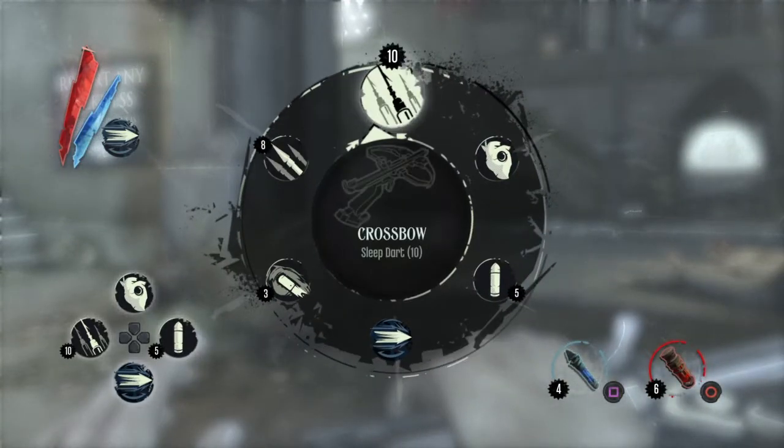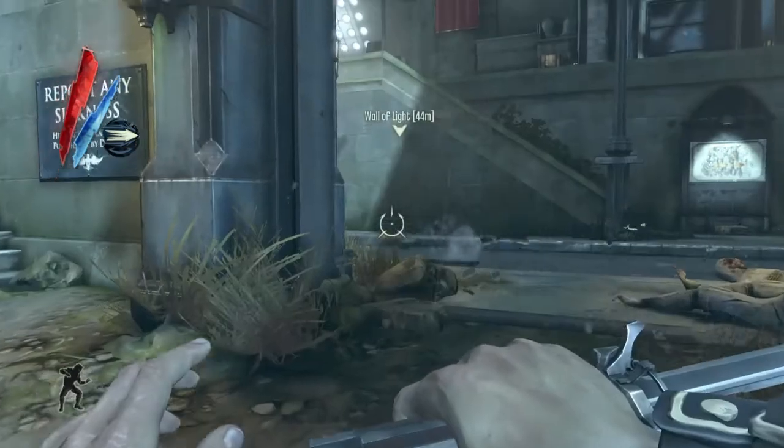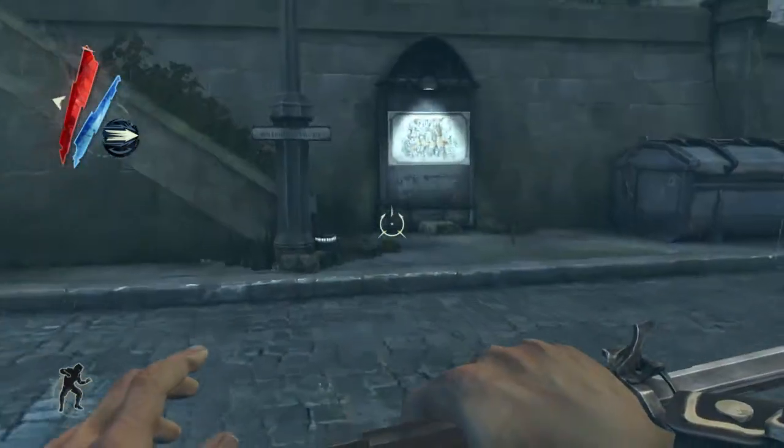Okay, so we're just checking. We're equipped with sleep darts and we have blink. That's really what we need.